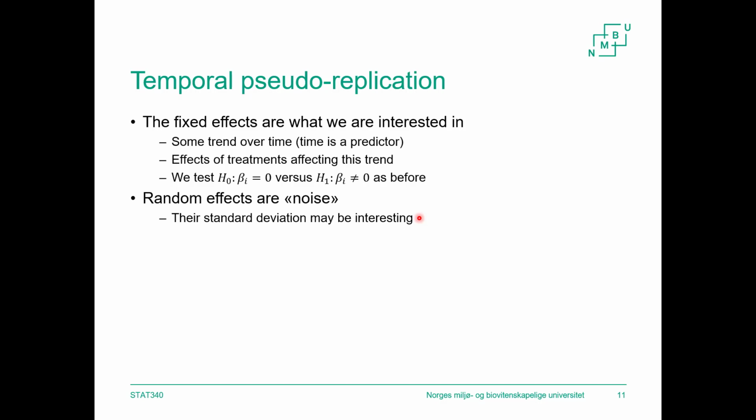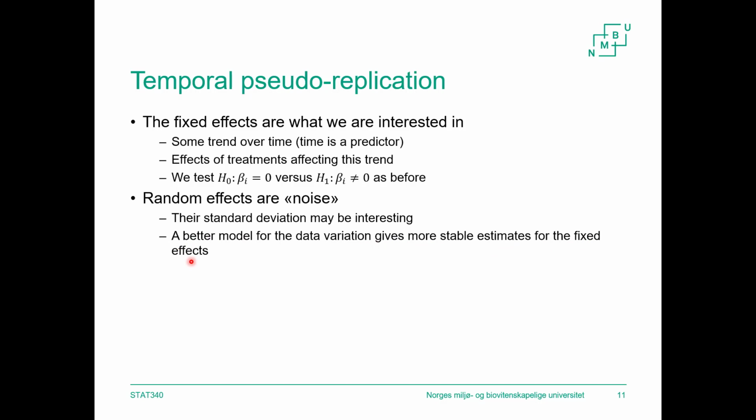It may also have some implications for how we analyze the data, or in particular how many persons we need. If there is a huge person effect, then we need quite a lot of persons, because we are not really interested in each person's effect. We want to see the average over all persons. And if there is a big variation between persons, we need more persons to get this average stable. So it could be interesting in that sense. But most of all, a better model for the data gives more stable estimates for the fixed effects.